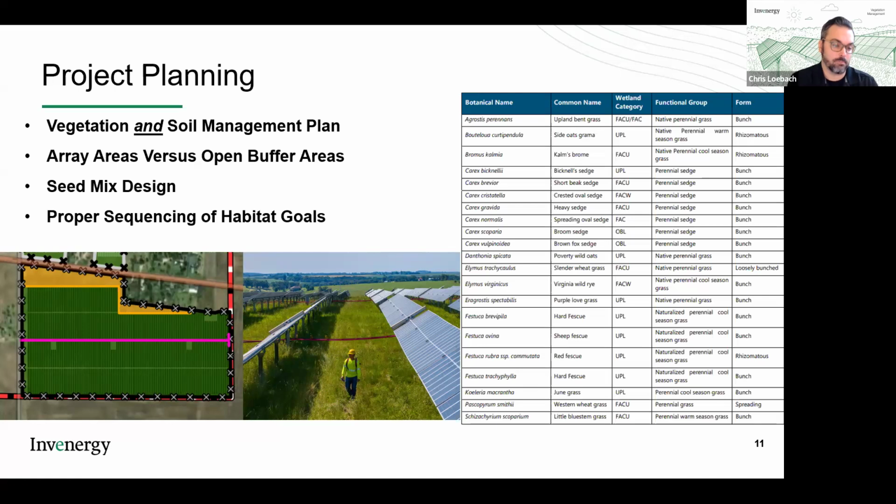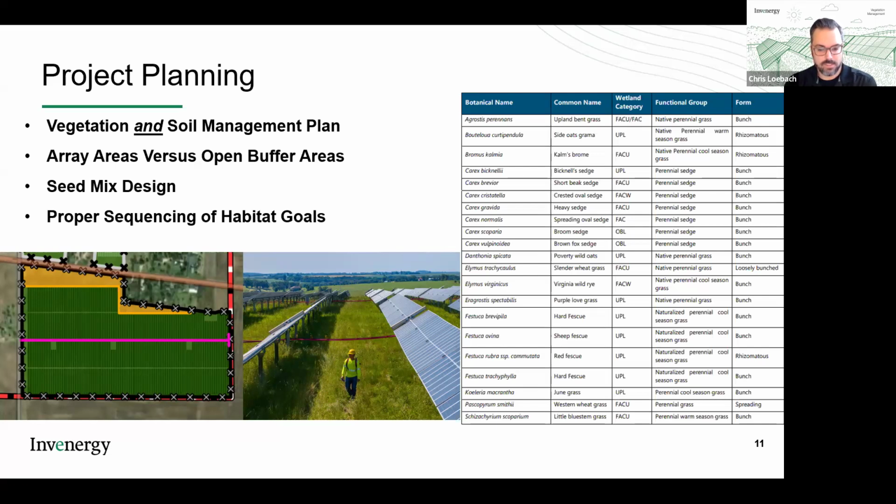Maybe there's these open buffer areas, which are gaps between our arrays and permanent fence line, where maybe you have a little more flexibility. You might be able to plant a little bit different vegetation. Things are a little bit taller. And then you can manage that vegetation in a way that's more beneficial for maintaining the habitat that maybe you're creating. So these open buffer areas, these might be a great opportunity to install something like pollinator habitat.